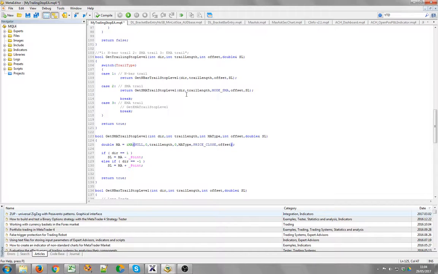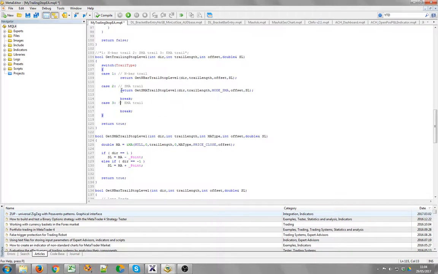So what I've now got is a function with these parameters: direction, trail length, moving average type, offset, and stop loss. The moving average type is now passed in here. So I've got mode SMA, which is going to be passed in if I want to do an SMA trailing stop. And if I want to do an EMA trailing stop, I'm going to do exactly the same. So just copy this.